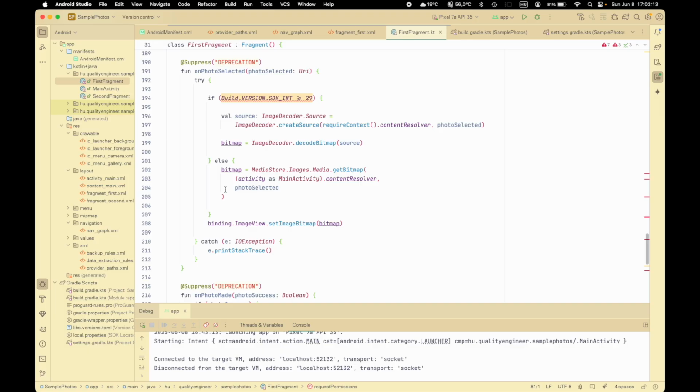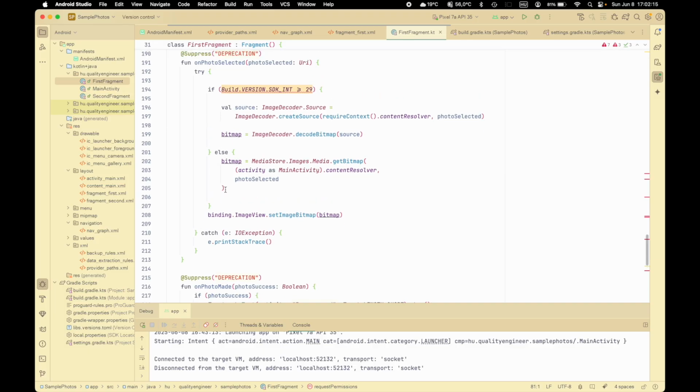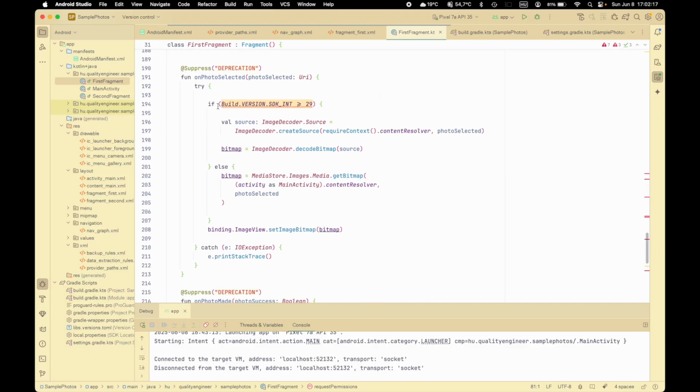So once the photo is selected from the gallery, then we can take the image itself, and we need to convert it to a bitmap, because in the image view we are using this bitmap to show the picture itself.